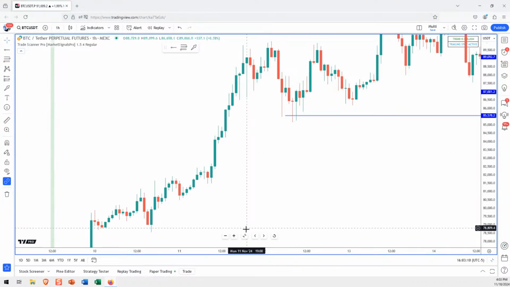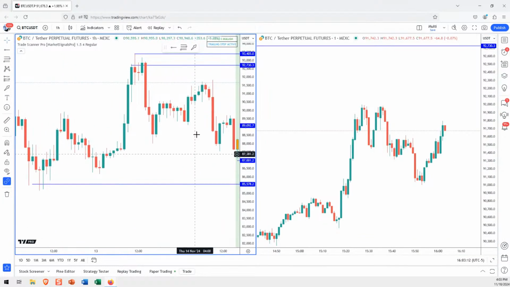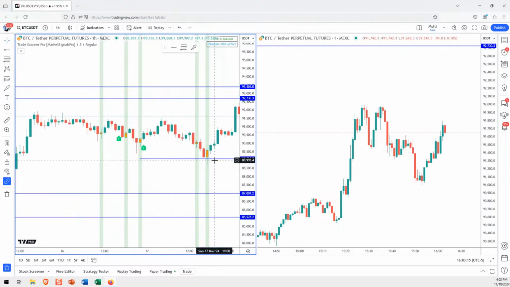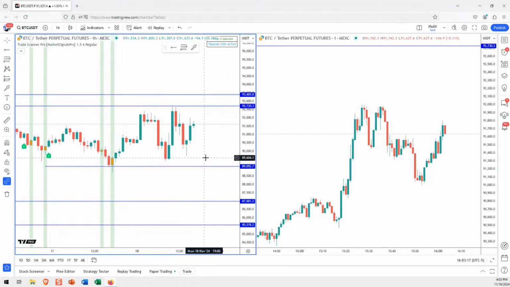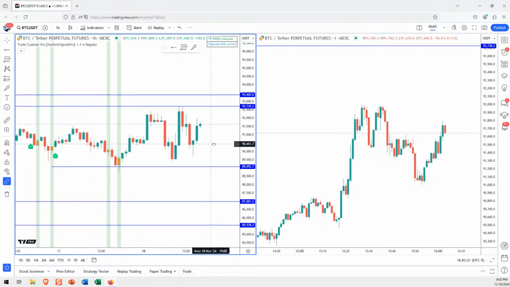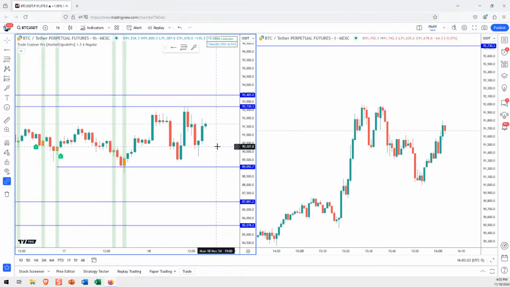So let's now go back here. All right, so that's the basic idea. So now the question is, how do you find a trade, right? How do you use this? Because I just talked about you want to wait for certain setups and so on. It's a confirmation tool. How do you do that? The way you do that is you have to come to the market with an idea.